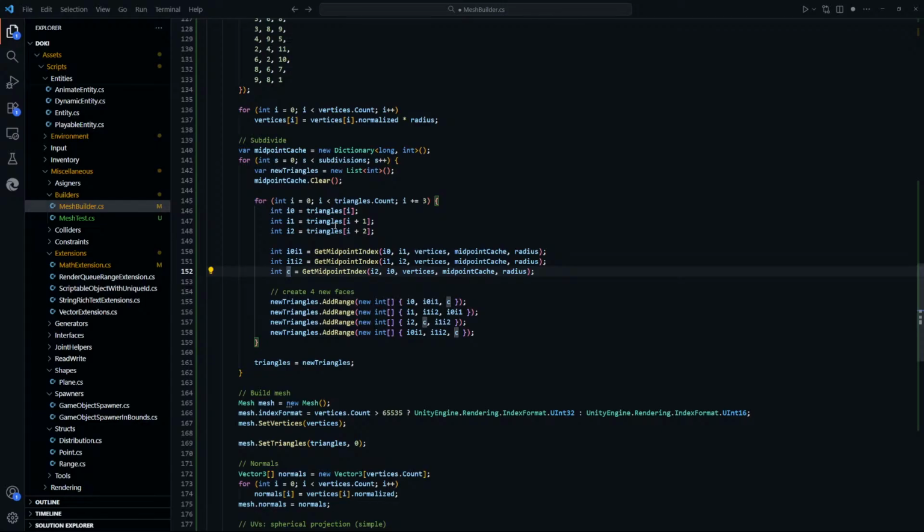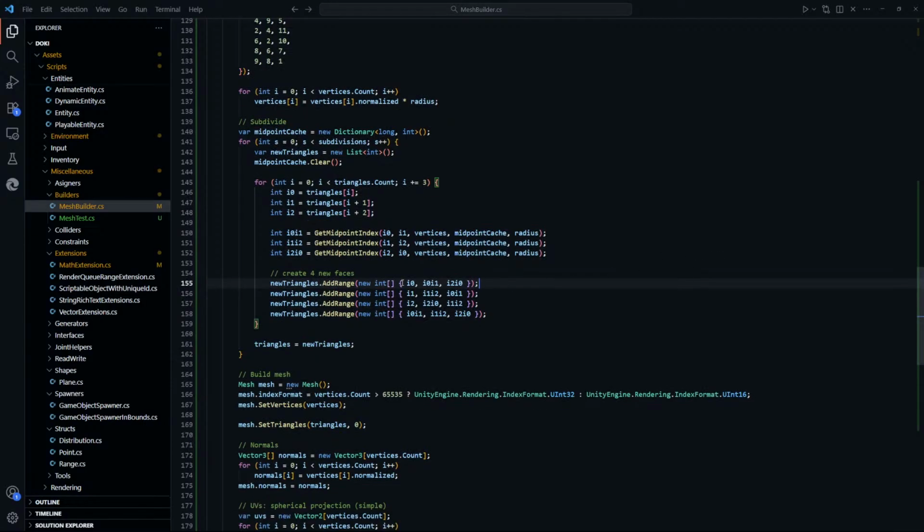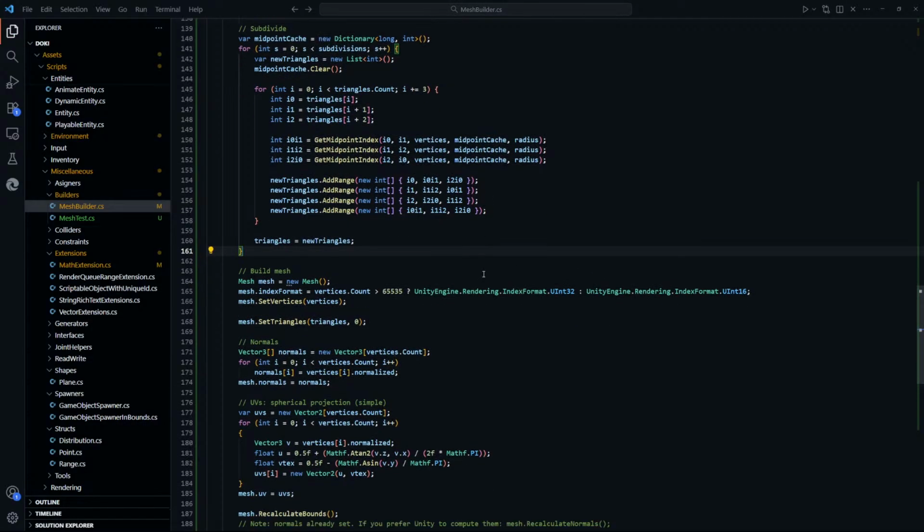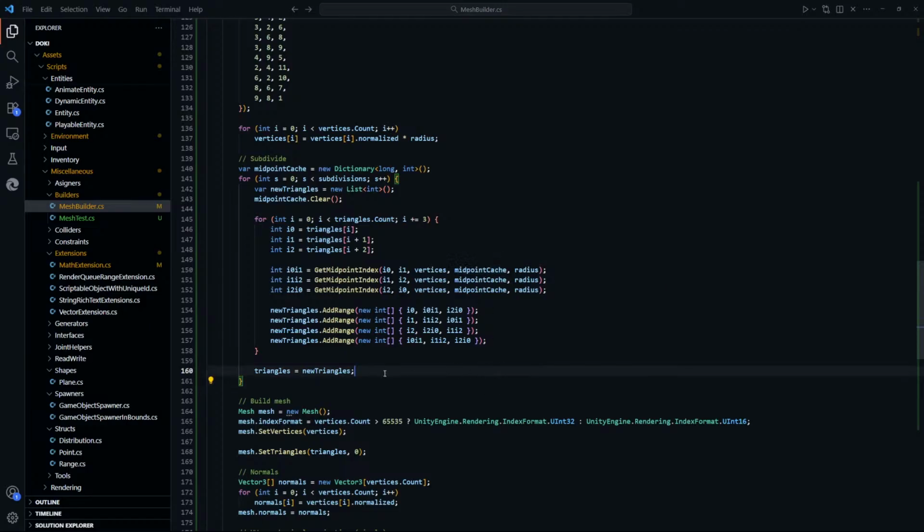So the midpoint between I0 and I1 is I0 I1, and I'm using I instead of V, which was initially because it's indices and not triangles. I think it's obvious.